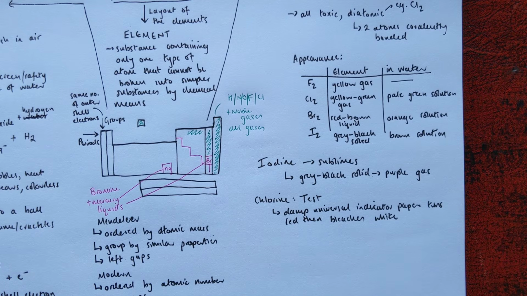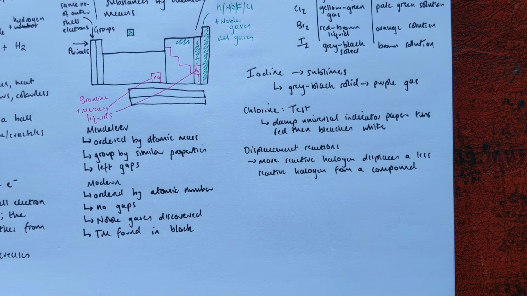In the same way that we had a distinctive reaction of the group 1 metals, which is them reacting with water, we've also got a distinctive reaction for the group 7 elements, the halogens, which is known as a displacement reaction. This is where the halogens react with each other. So in a displacement reaction, you've got two different halogens. One of them will be by himself, as an element. The other one will be found in a compound. The pattern we see is that the more reactive halogen is able to displace, which means push out, the less reactive halogen from its compound.